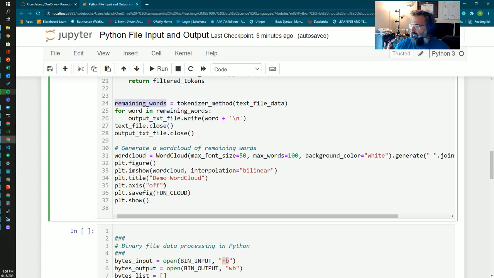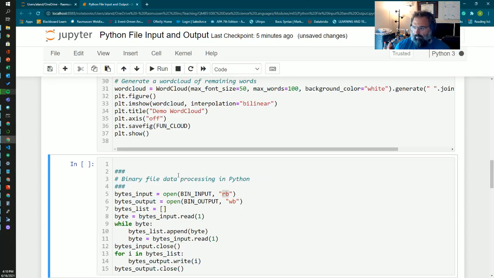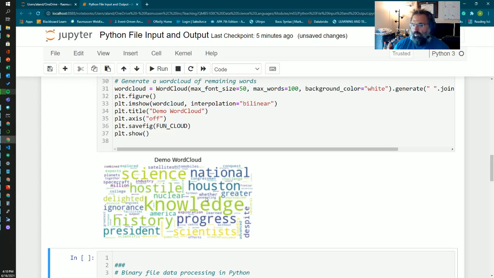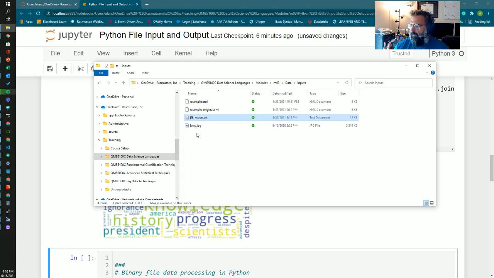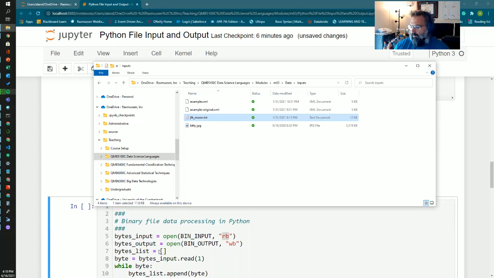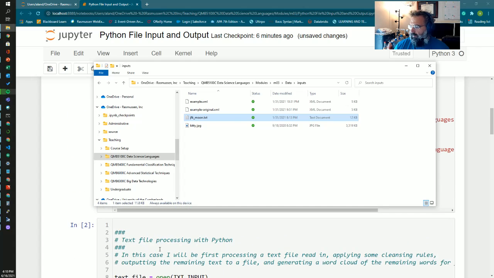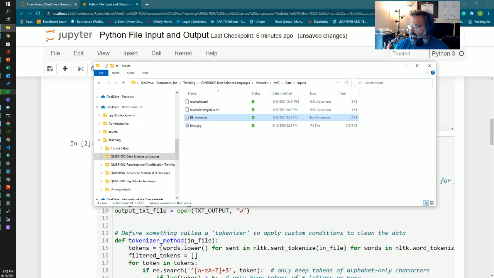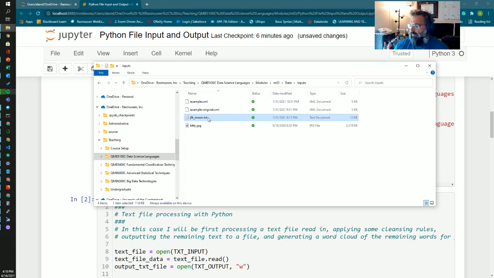And then this next step is to go through and produce a word cloud using these same words that have been tokenized, and basically just writing it out. So I'll go ahead and run this so you can see it in action. There's our word cloud, and also at the point that ran, it produced this output, and we can see here now for some reason XML went to, I'm not sure quite why that happened, but we did produce our text file.